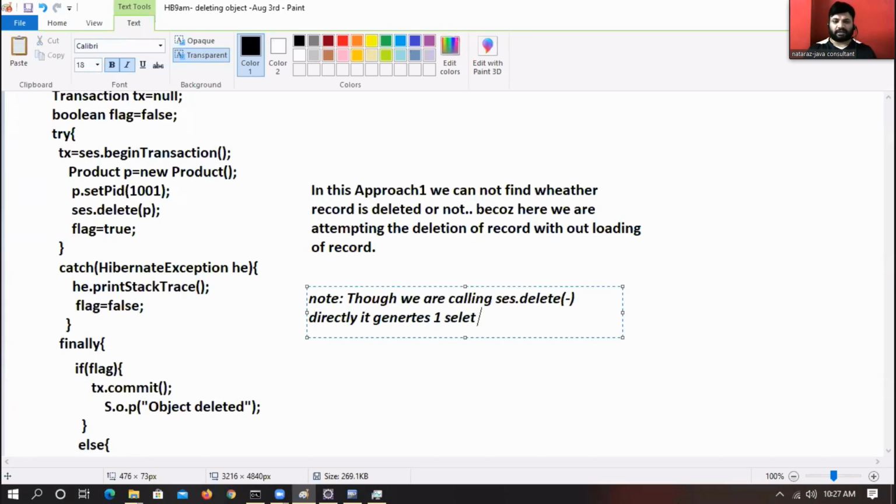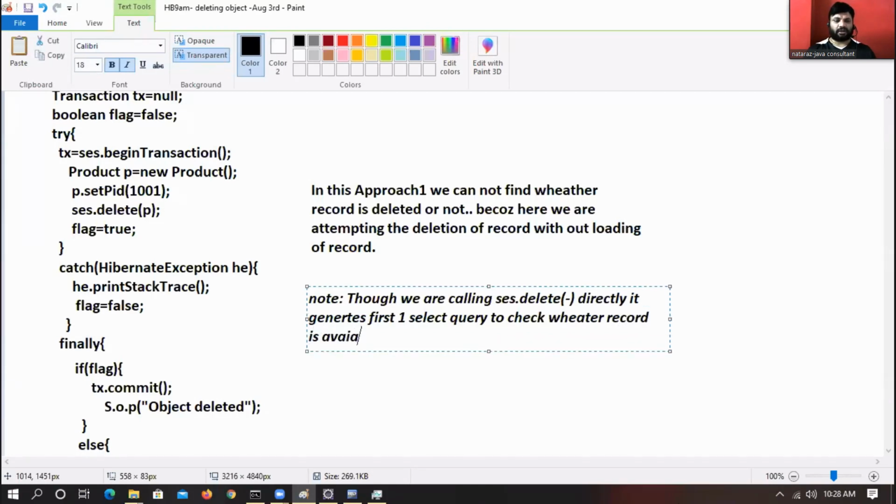generates first one select query to check whether the record is available or not internally.